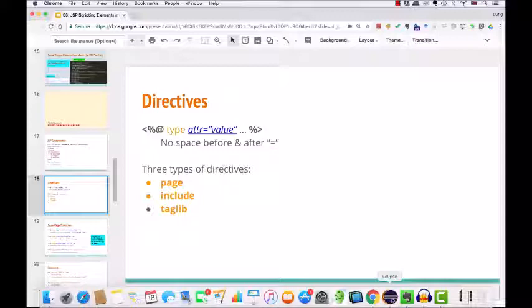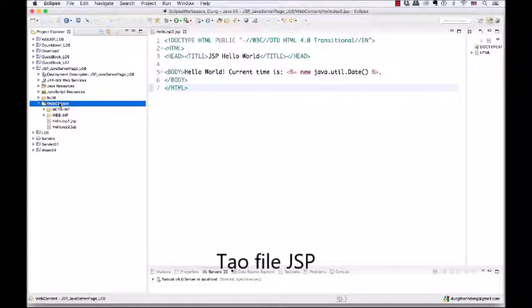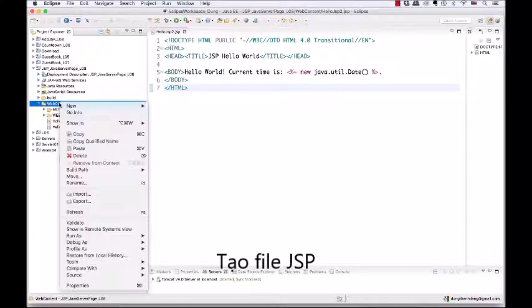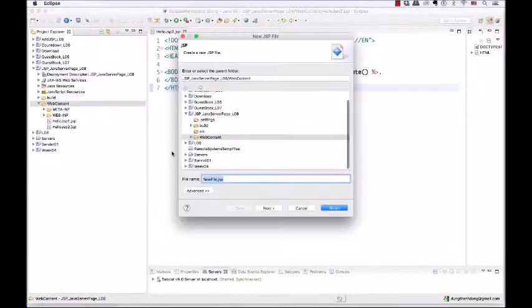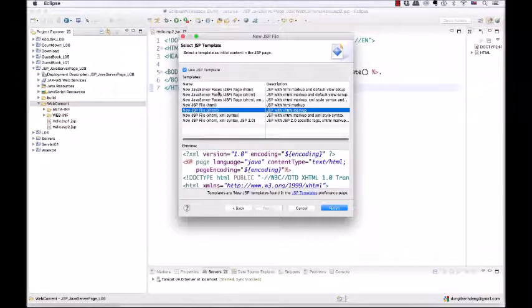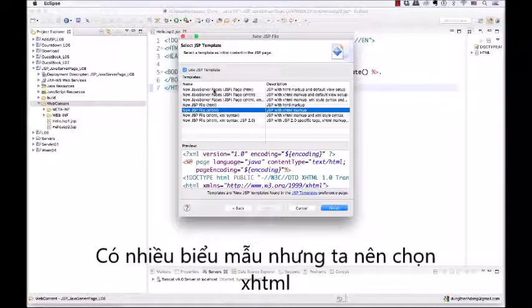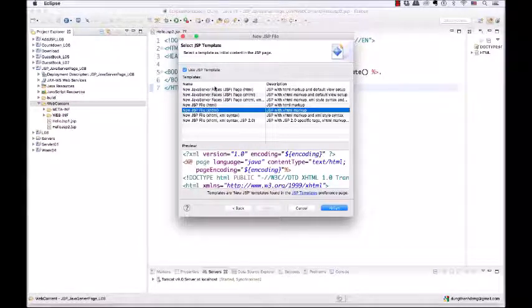So we go to Eclipse, and we create a JSP file. Let's create new, JSP file, and leave a name here. Suppose this one is test JSP, and next. Here we need to choose the template for this JSP file. There are many templates here, and you can choose different templates.